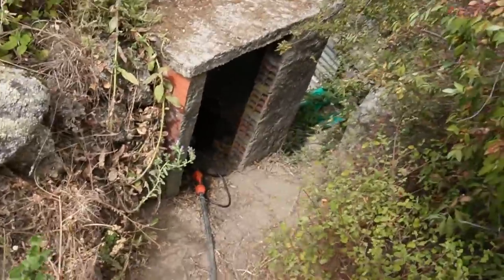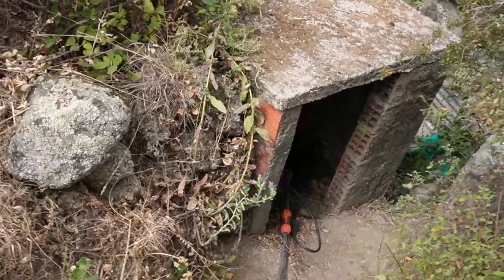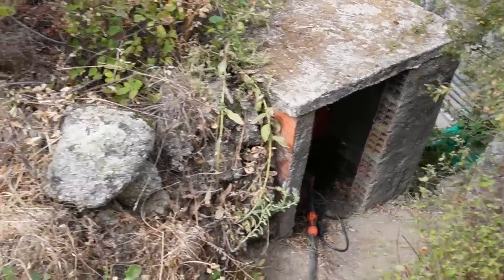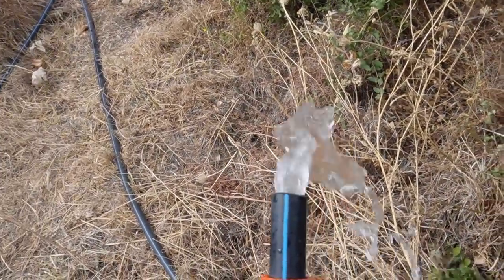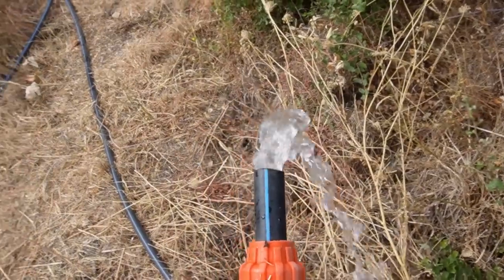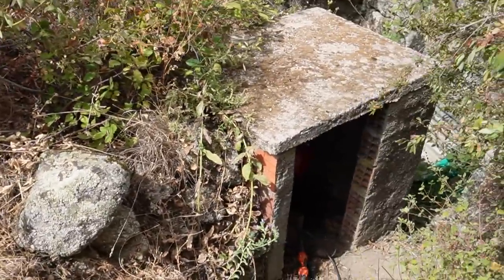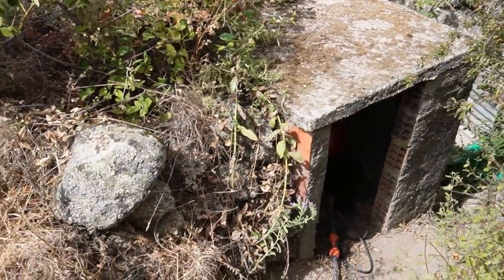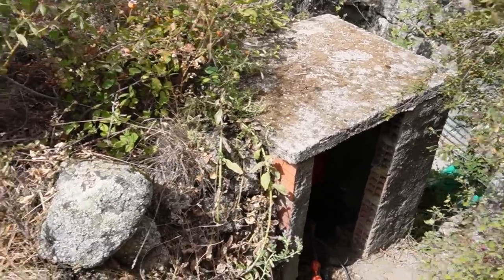Hang on, a bit over this one. You can now hear the pump running. I'll turn this off. Pump still runs to build pressure and then turns itself off once it reaches the pressure. What wasn't happening with this, so you should be able to have it on a little bit and the pump won't cut in until the pressure gets down to about 1.5 bar. It's just cutting in there. I turn it off again. Cool, all working as it should be.